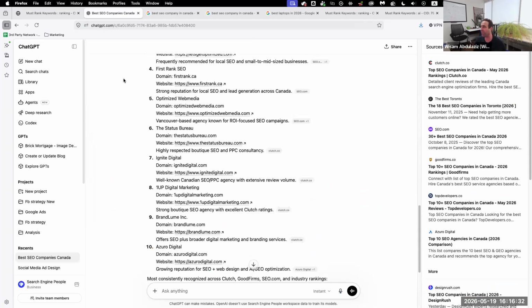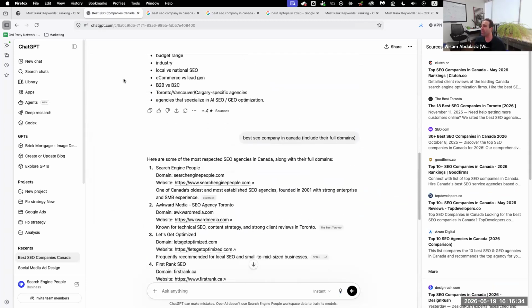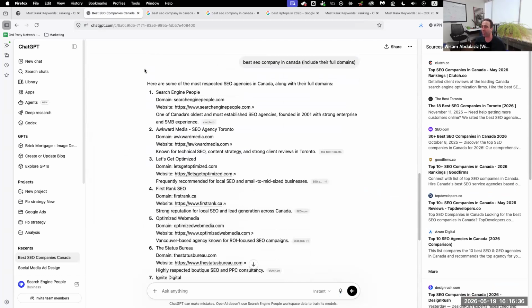So instead of checking hundreds of keywords, we believe with AI, you don't have to do a lot of that. Just maybe a prompt like "best SEO company in Canada." I said include their full domains in this case because I want to get all the results possible. A few prompts will be enough. The reason why? AI ranks based on trust, based on a lot of signals, not only links.